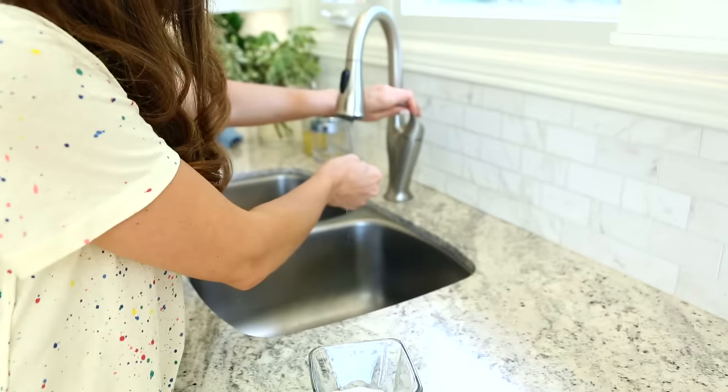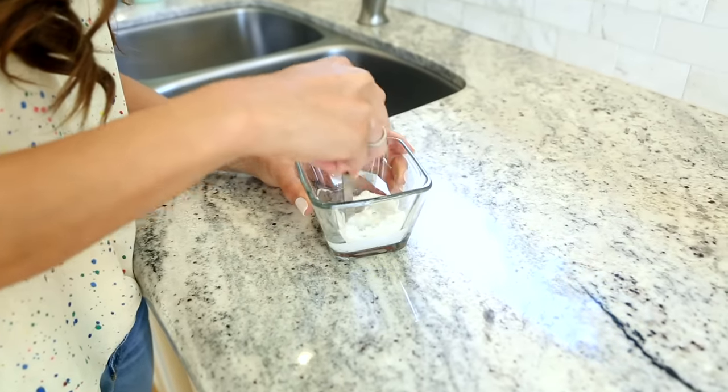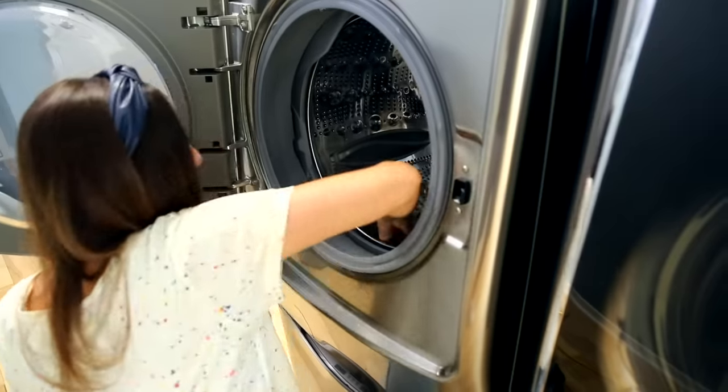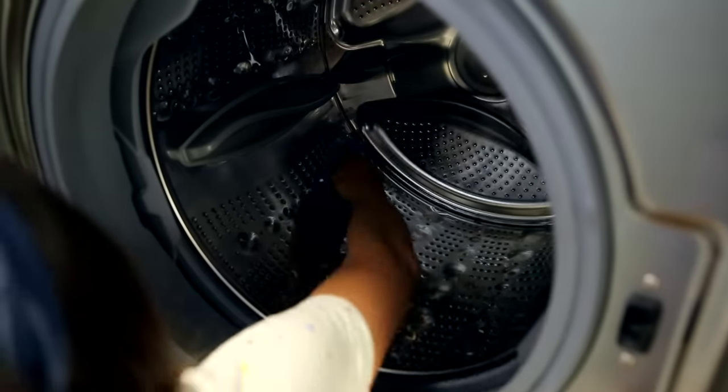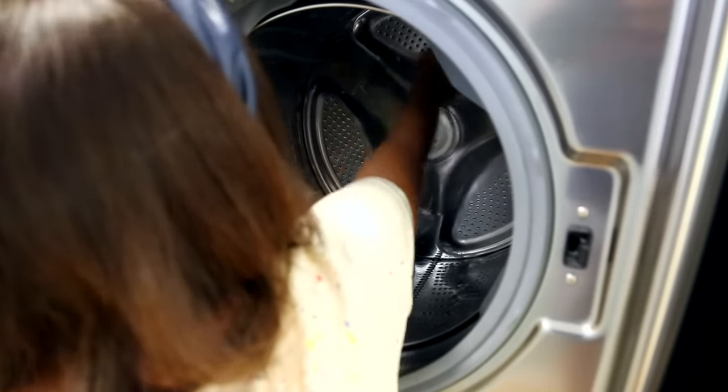Since the last time we put out the video, we've rethought the whole cleaning the interior drum process and slimmed it down. We used to do two loads, now we're just going to do one. Start by taking everything out of the washing machine — you want an empty drum. Create a paste with two parts baking soda and one part water. Baking soda is a little bit gritty, so it's going to help remove any buildup stuck on the drum, and it's also great at deodorizing. Take a sponge, dip it into the paste, and start to gently apply it and scrub the inside of the drum.